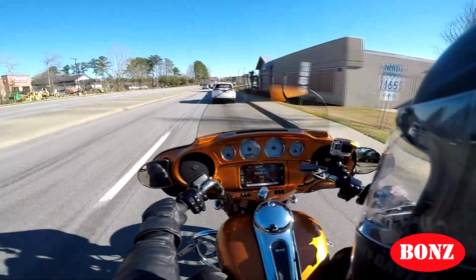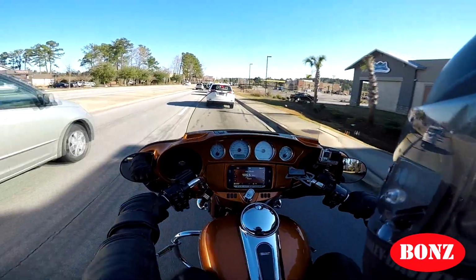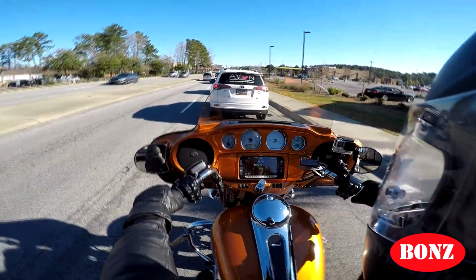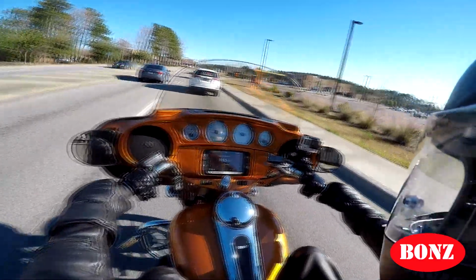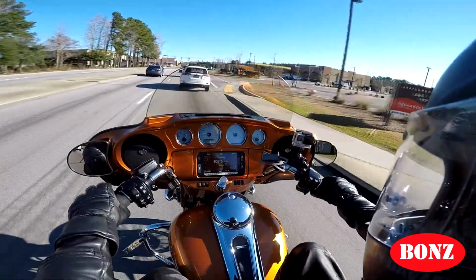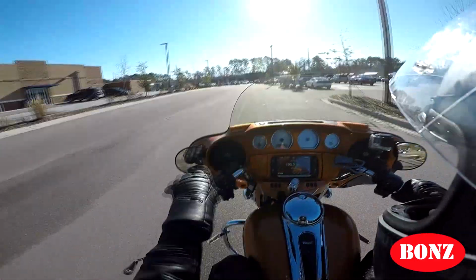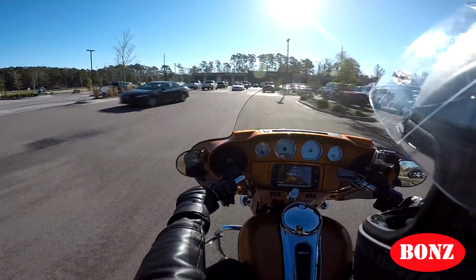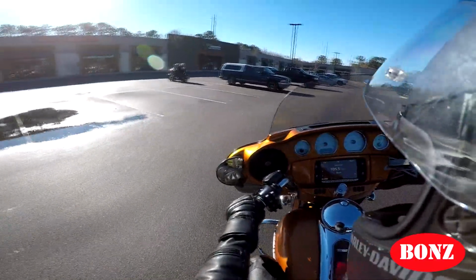Well, here's the Harley-Davidson place here in Summerville, South Carolina. I've talked about Summerville quite a lot. It's a bedroom community for Charleston, South Carolina. Nice town. I don't care much for the city and some of the city services. One day I'll go into detail about my experience with the city. There's Harley Davidson, and let's see if my buddy Todd is here. My buddy Todd. Talk to you in a little bit.